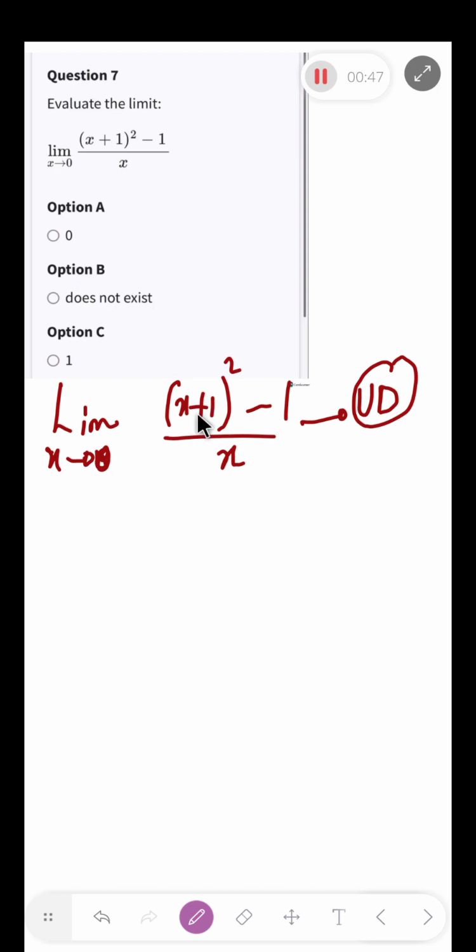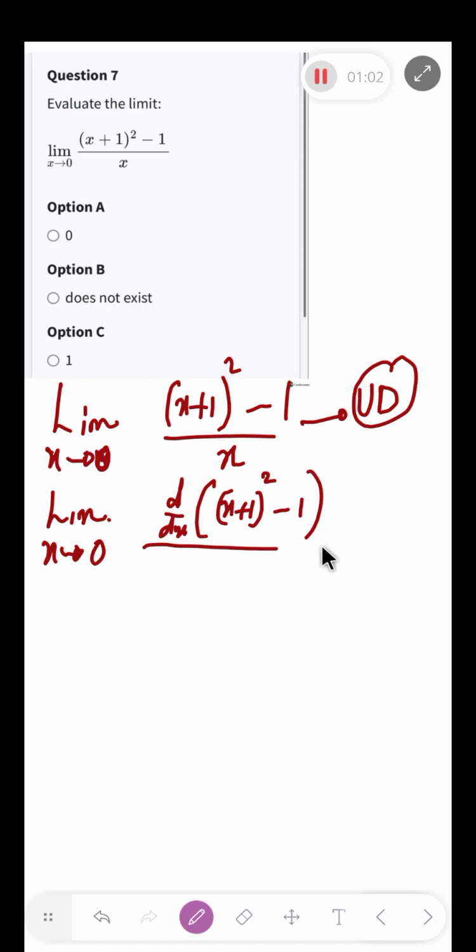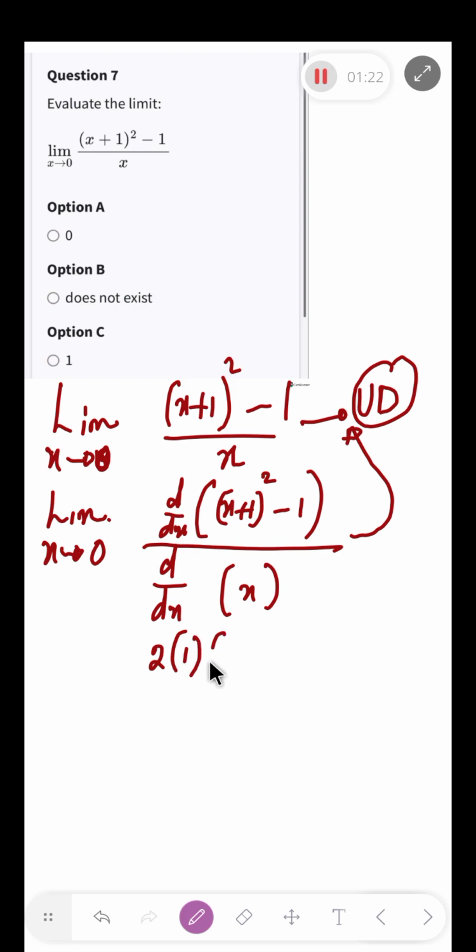And L'Hospital's rule says that you have to differentiate, this is limit as x tends to 0. You have to find the d/dx of whatever you have, that is (x + 1)^2 - 1, and at the same time, d/dx of x. So that if this d/dx cancels this d/dx, it is still the same thing as what you have initially. So therefore, if I differentiate what I have up there, I have (x + 1)^2. If I differentiate it, that would be 2 times 1 times (x + 1) raised to the power of 2 minus 1, that's 1, minus 0. If I differentiate this x that I have down here, that's 1.